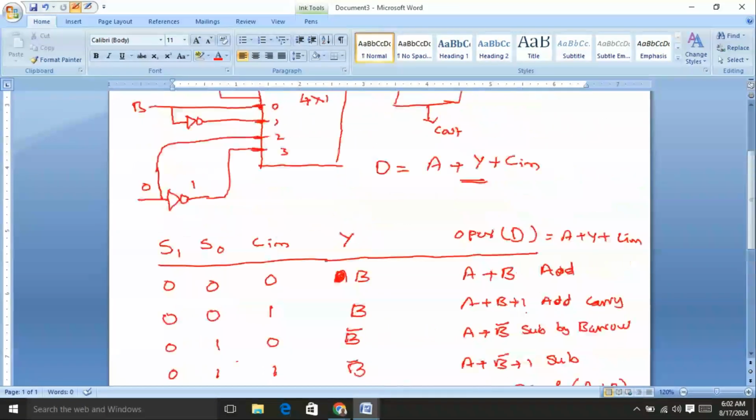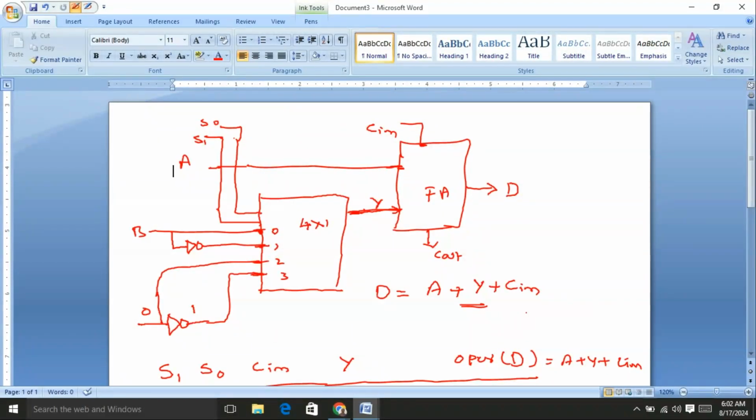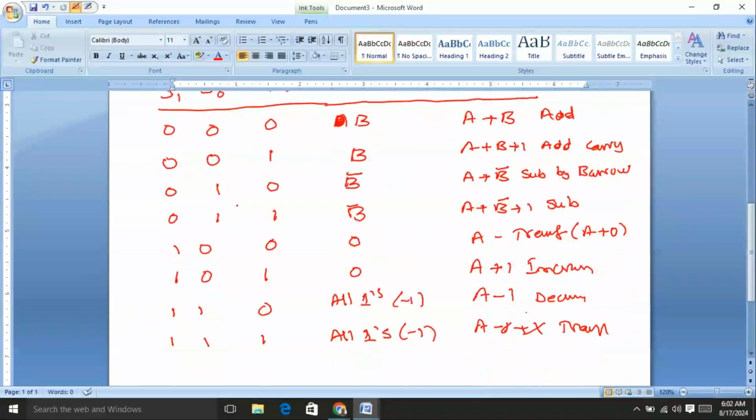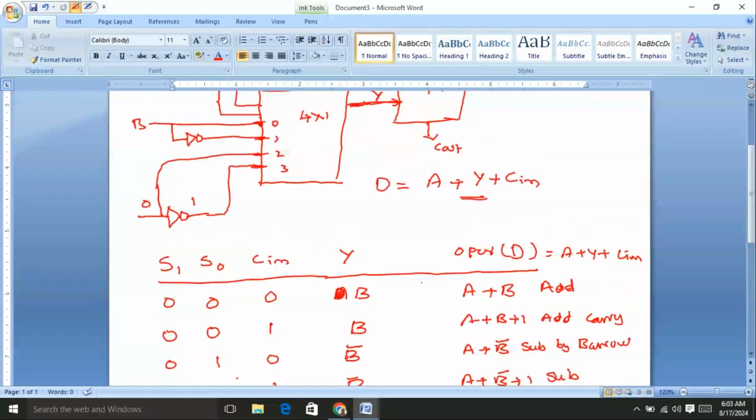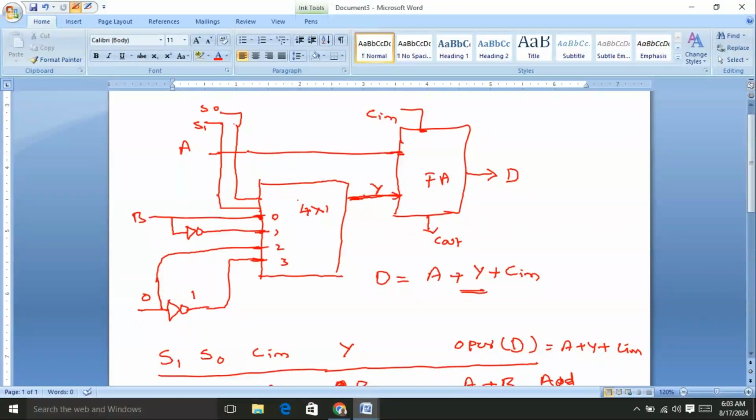Friends, you can understand that due to the space problem, I am going to represent only one stage of the arithmetic circuit, but we are going to draw it in four stages consisting of four boxes like that, because in the description I say that we are going to construct the 4-bit arithmetic circuit. So it actually has four boxes, but due to the space problem I am going to design only one stage of the arithmetic circuit. I hope you can understand this. Thank you.